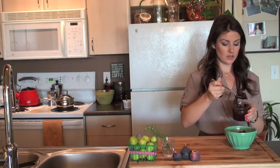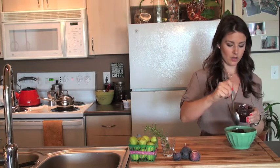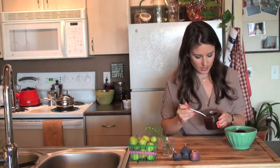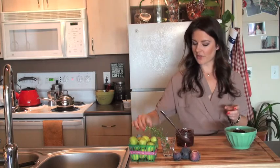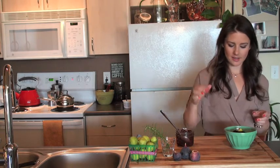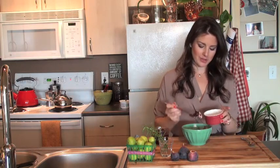If you want it a little bit sweeter, once you try it, do a little drizzle of honey. There we go. Oh, yum. And then some of the juice is in here that's been reduced, some of that poured mixture. And then we'll finish it off with a little slice of our beautiful fig, and you're ready to go. So here we are with this beautiful bowl of our cooked figs and blueberries, our Greek yogurt. Just plate some up for me to try it.